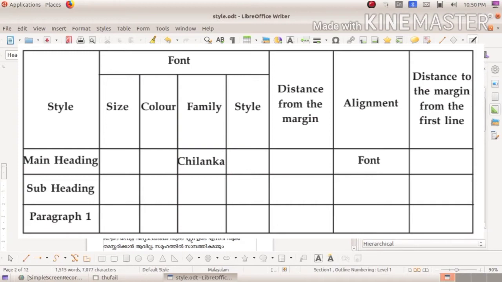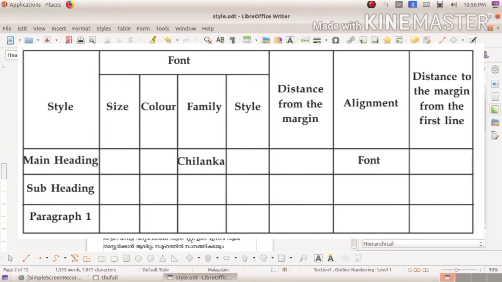So in the first row, style is main heading. Size we can give 140. Color red. Family Chilanga. Style bold. Distance from margin, no need because it is a heading. Then distance to the margin from the first line, that also we can leave blank.